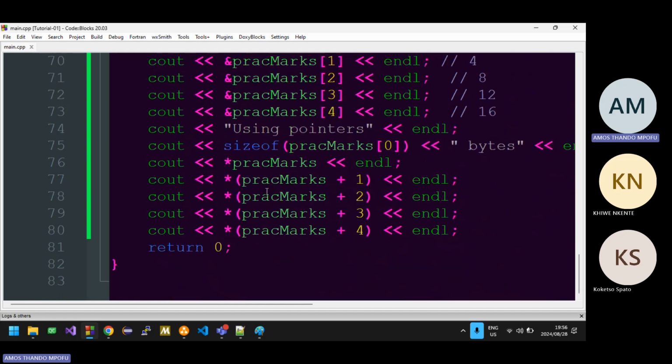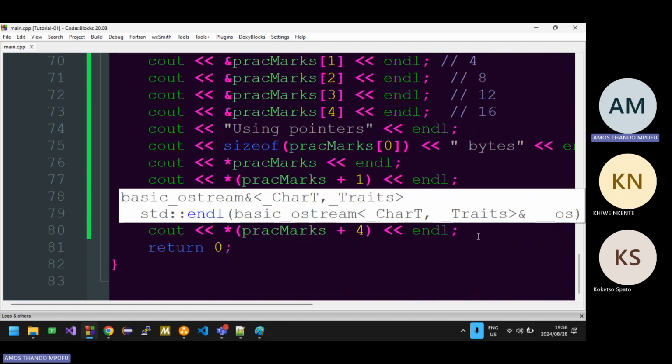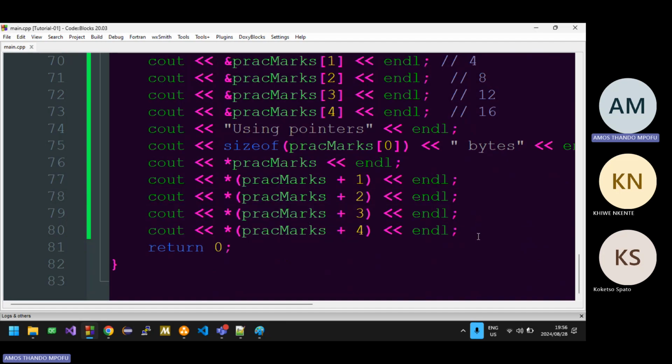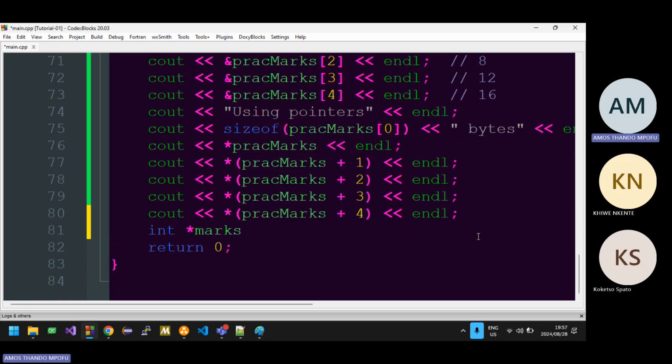I'll also send you the code and everything. So yeah, it's pretty much the pointers, arrays, and then okay, let me just cover it, I just want us to be over with arrays. You can also use the heap like you've been using the whole time. You can say int marks, and then make it a pointer because I want to use the heap. Remember, the heap returns an address to that box. Remember, the box is still the same.